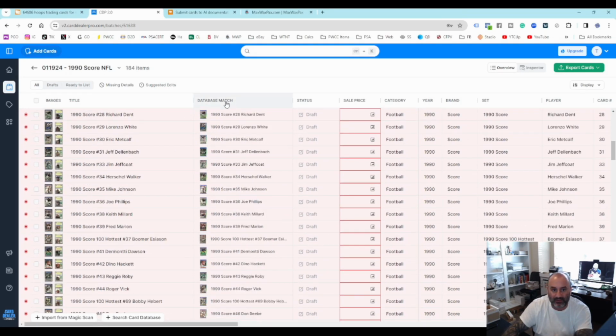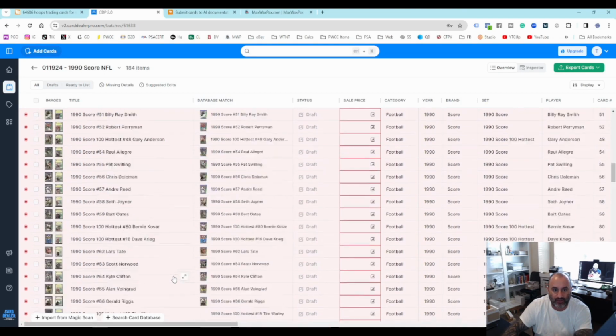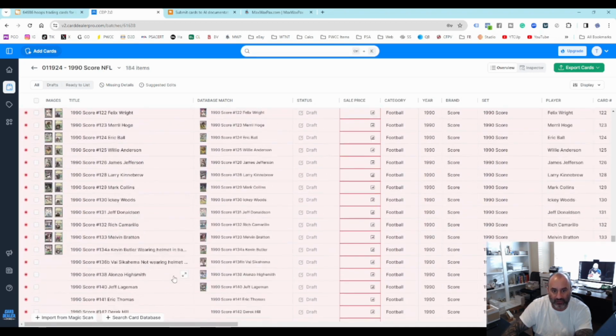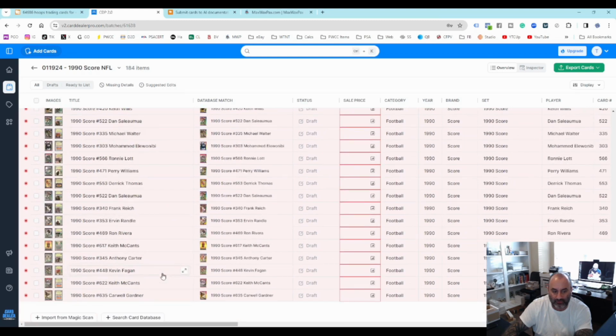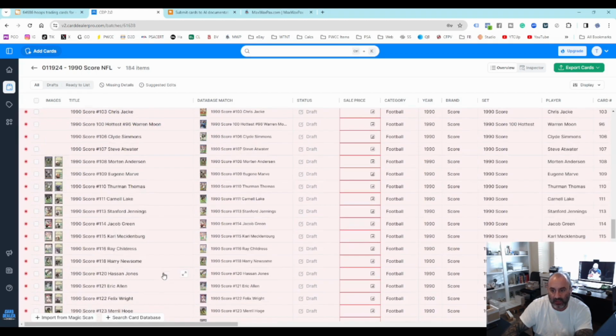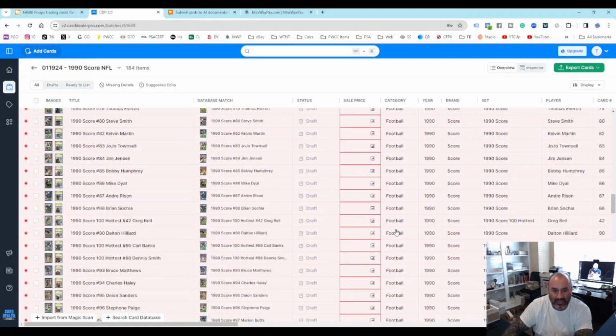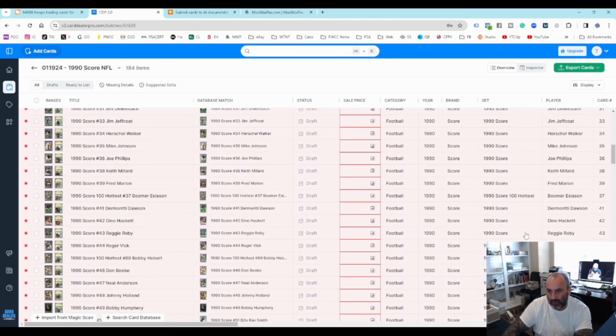And you see where it says database match, right? So you can just quickly scroll down here. And if there's not a match, then it will be blank. It'll say no match. And I don't know if it's going to have one on here that's no match. This is a pretty successful match. And you can even see here, in the set, it'll populate. This has all been populated, okay?